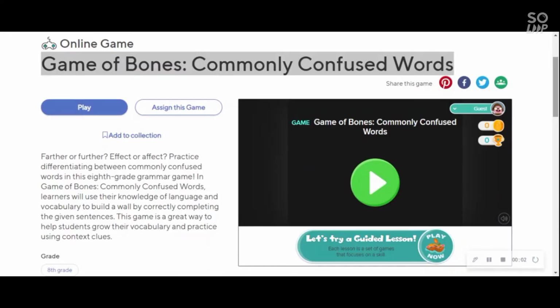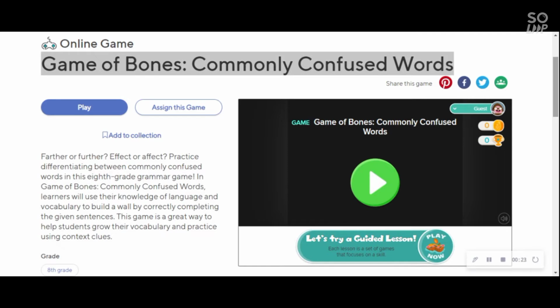Okay, so this is the game that I mentioned before. I will put the link in the description box below just in case you want to know where I get the link of the game, and then you could use it in your class. So this is an online game by the education site which you can use for educational purposes.